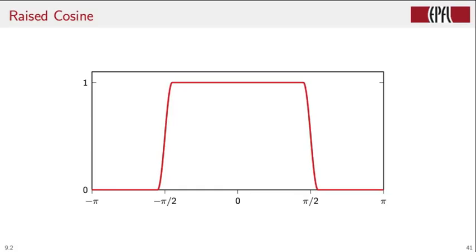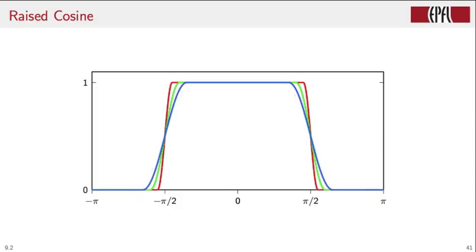So what is used in practice is another type of filter called the raised cosine. The frequency response of the raised cosine is shown here in this picture, and you can see that the transition band is no longer a discontinuity, but it is actually a smooth transition from passband to stopband. As a matter of fact, the raised cosine has a parameter that you can tune to have an even gentler transition band. Now, the raised cosine remains an ideal filter because you can see it is constant over the passband and the stopband. But it is much easier to approximate than a sinc.